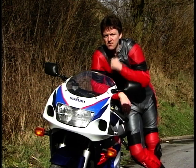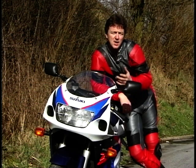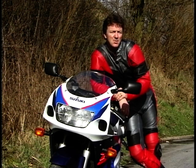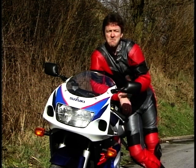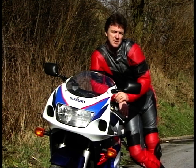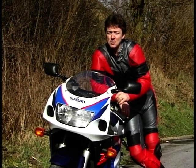The engine is very, very revvy, very buzzy, and the red line doesn't appear till an incredible 13,500 RPM, and you really do need to be pushing it at over 7,000 RPM to get anything like decent performance. I reckon you could plonk a non-sports bike rider on this, and they'd quite happily tootle around all day at maybe below 6,000 RPM. They'd bring it back and they'd wonder what all the fuss was about, because below that you really don't get any kind of performance. But if you're willing to push the revs hard, it really does come to life.